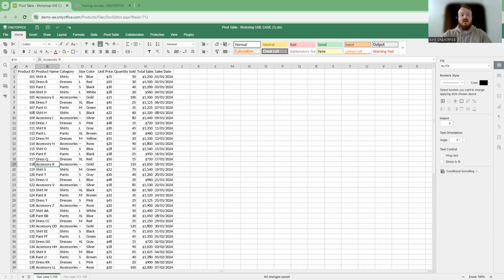Our use case revolves around a fictitious fashion retail company that offers a variety of clothing items, from shorts and pants to dresses and accessories. We have extended our data set to include a broader range of products and sales information, providing a more comprehensive foundation for our analysis. To begin with, let's first create a formatted table from our clothing data, sales data. This not only organizes the data, but also lays the groundwork for efficient analysis using pivot tables.